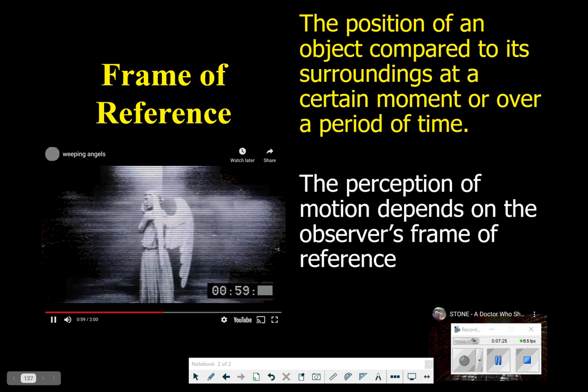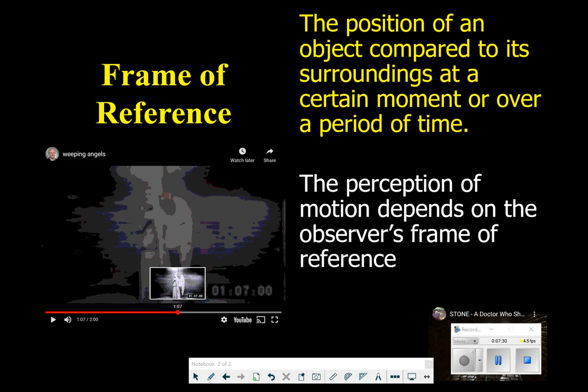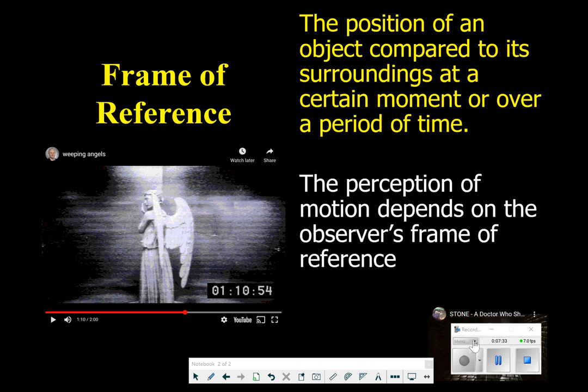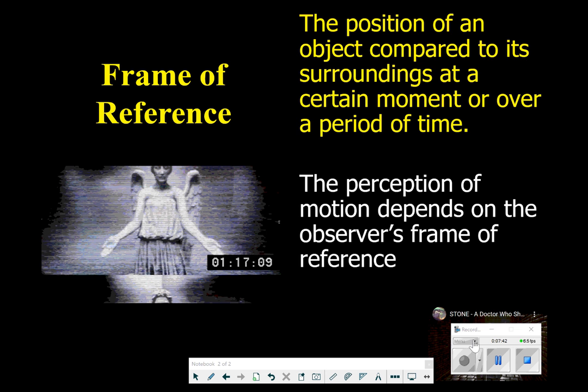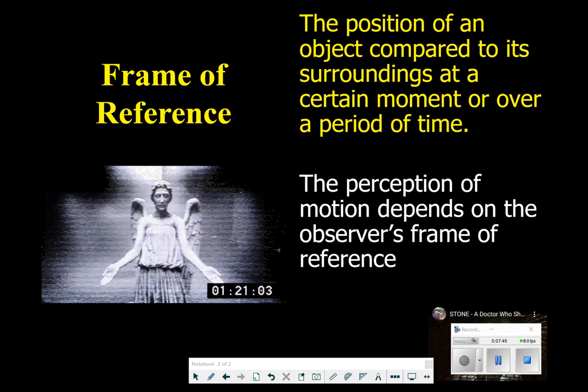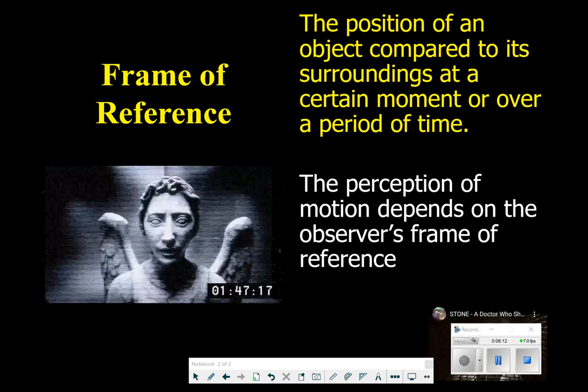Now I'm going to speed this up again. Okay, so here's the next piece. Tell me how you know that she has moved. Okay, so she has turned entirely around. You can see that. We can actually measure that. And if you look, the size of her head is getting bigger. Now, her head is not actually expanding. She's coming closer to you. So as her position changes towards you, she looks like she's getting bigger. That's the way you can tell something is getting closer.